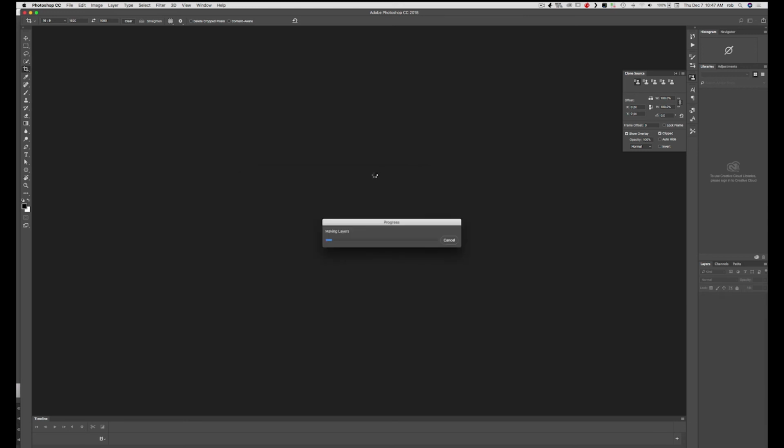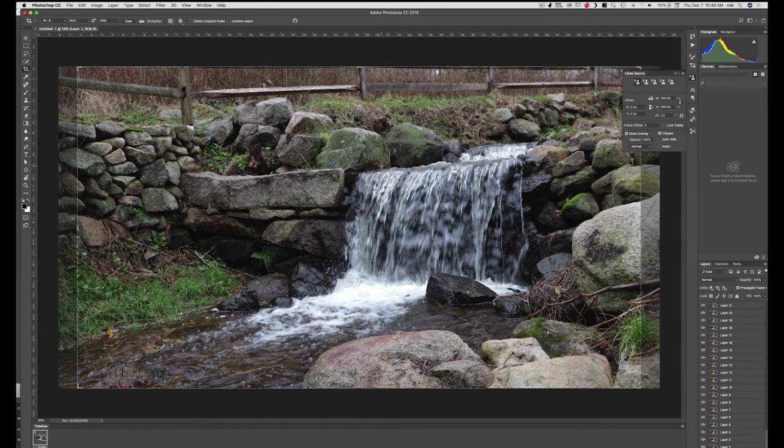It's cranking and making layers, taking every frame of that video and stacking them one on top of the other. I expect I'm gonna have about 200 frames, so this could be intensive on my CPU. All right, there it is. There are all the frames from the video converted into layers in my Photoshop document. And as I suspected, 159. I was pretty close.